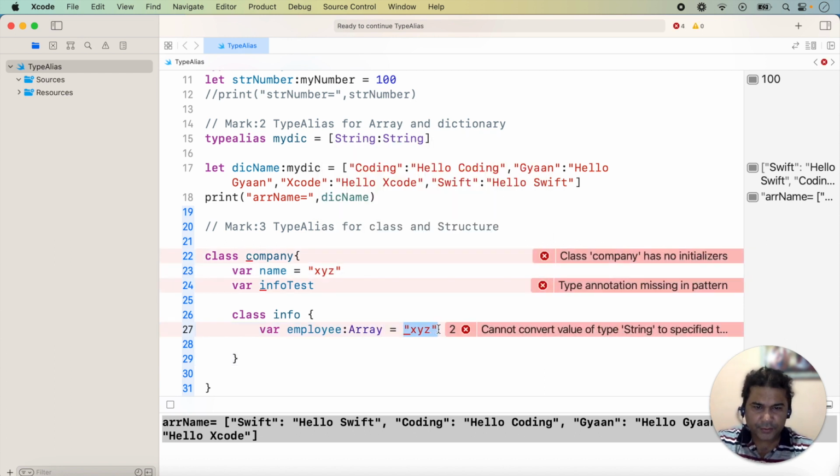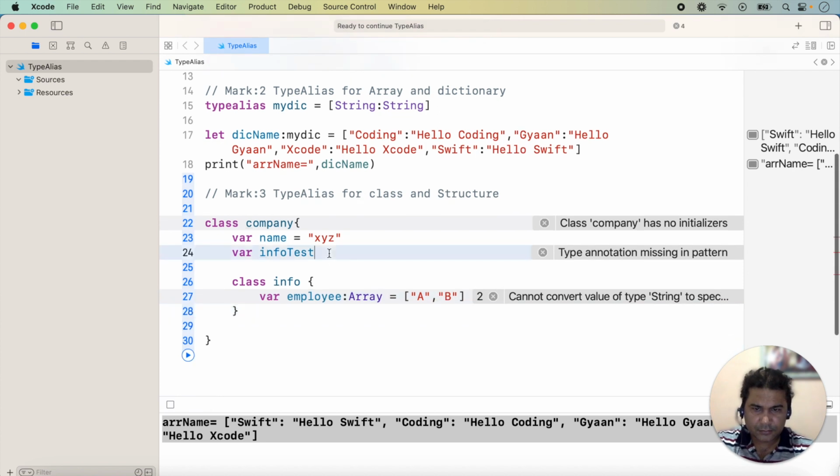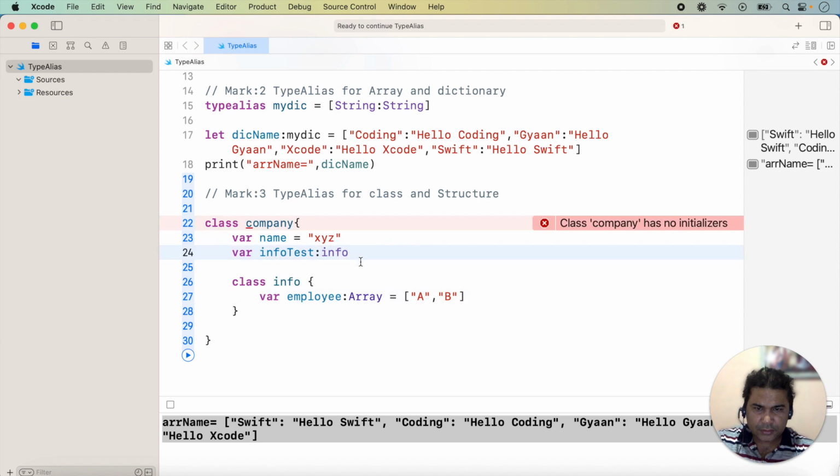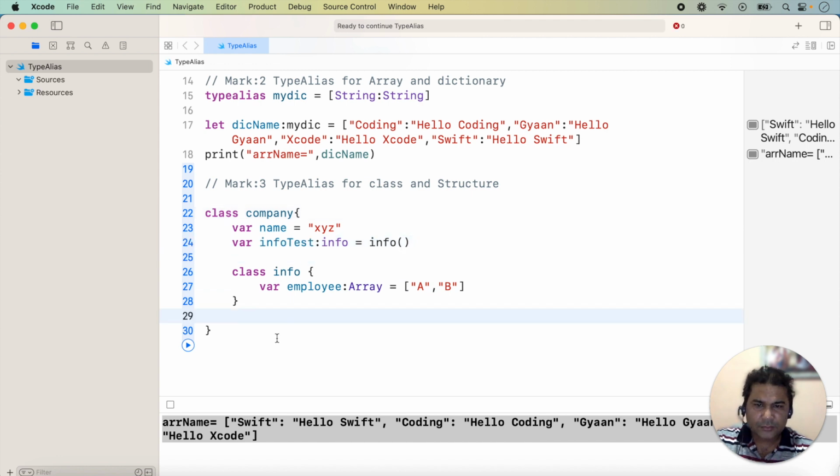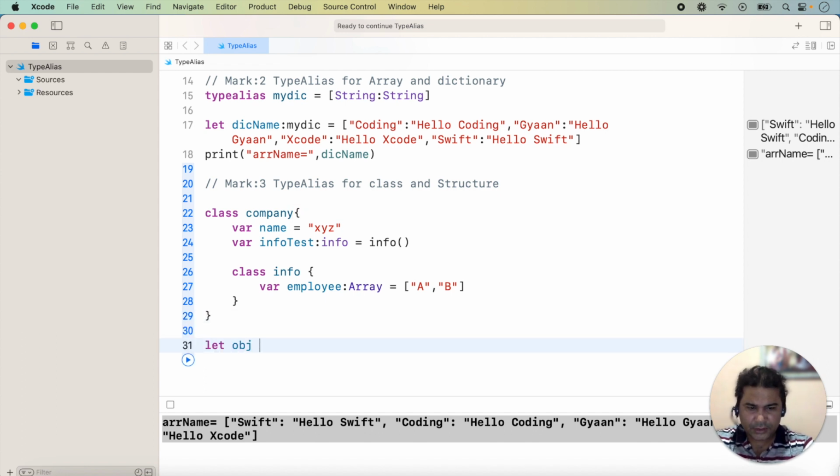Suppose we are declaring a and b here. Info class is now pointing to info test. This class is stored in the info test, so we can take an object of type info to access this class. So let obj is equal to company.